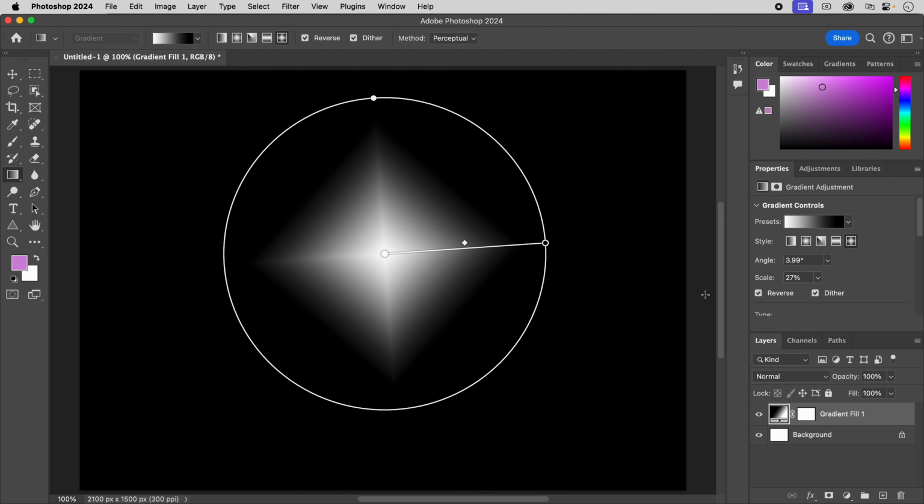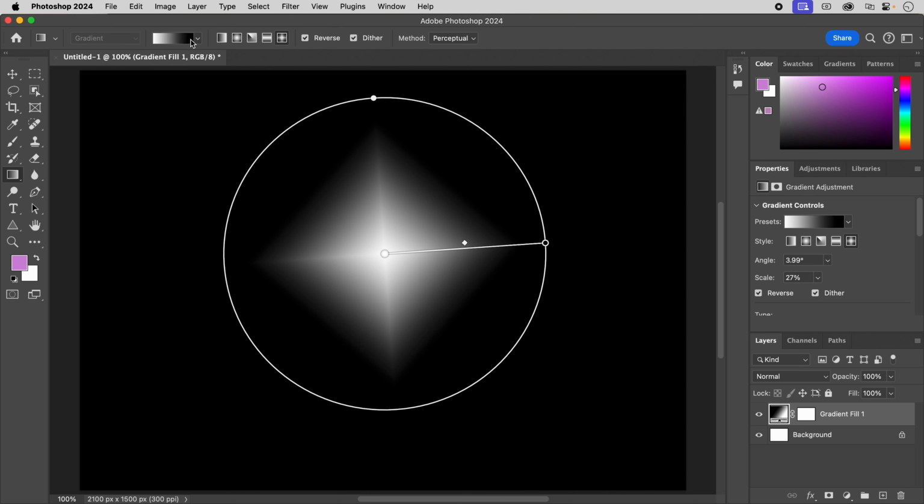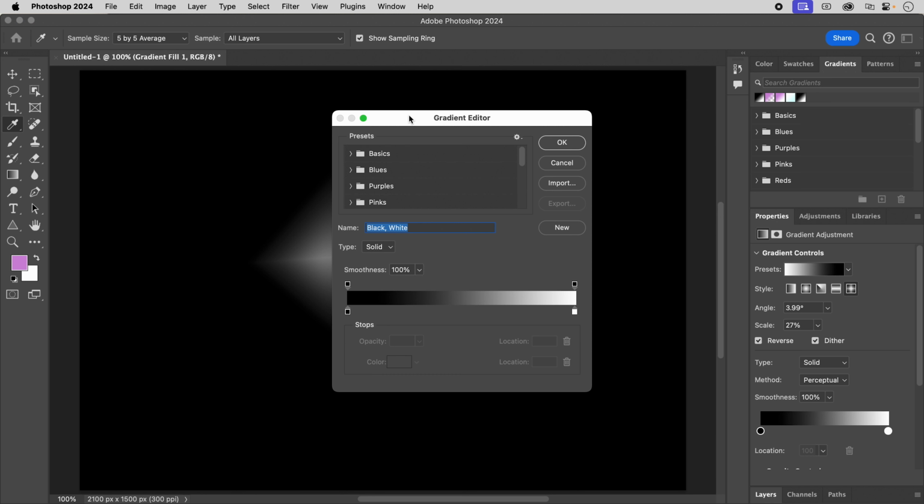So what if we want to use our own colors to create gradients? Are we stuck with just changing from the presets? Oh, no, of course not. But we do have to go to the gradients panel to do that. And from here, we can just click on the plus, and that brings up the gradient editor. This works a little bit differently than you think it might. We have two little color swatches here, and then we have two other color swatches at the bottom. And you'd think, what the heck is going on here?